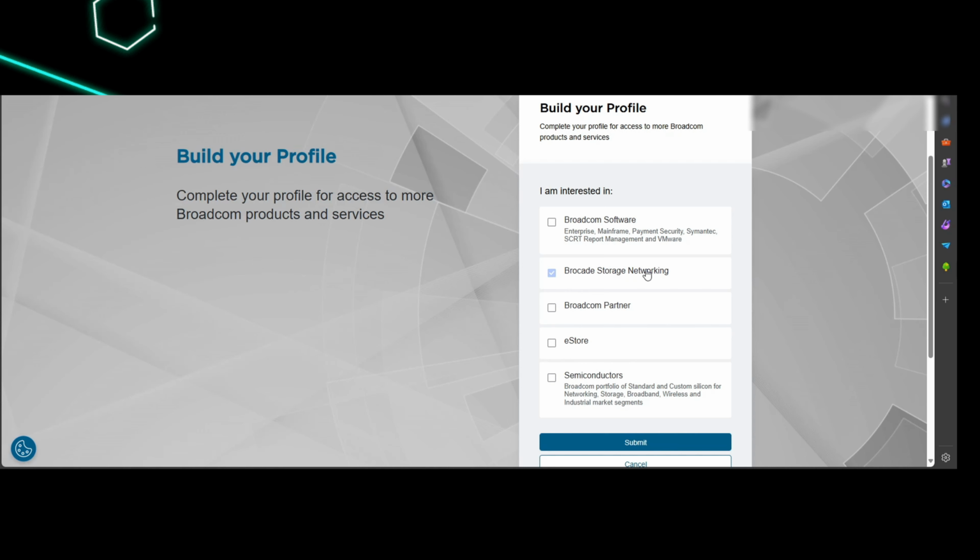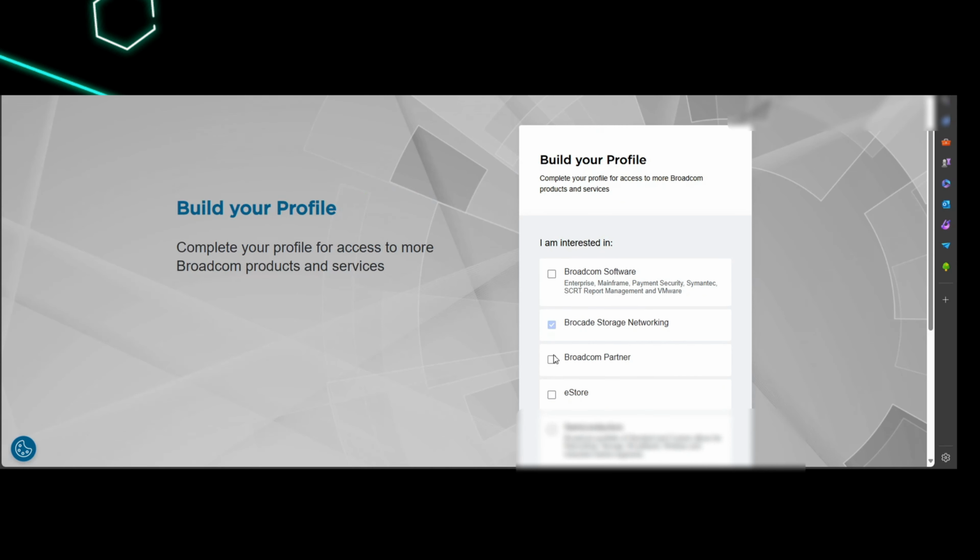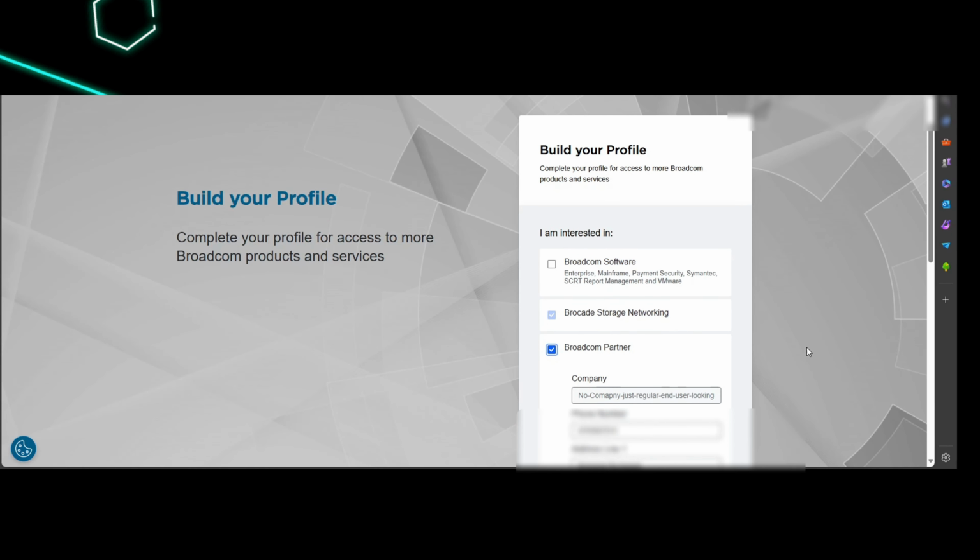So here you can add different information on your account, and once you go with the option yes, I want to build my account, you can choose from here several things, and on all of them you have to input your job or company, and here you don't actually have to type in your company name. If you are unemployed or if you are a student, you can just type in here not employed, no company, just student or something like that. Add your name and your location, postcode, everything else, and save that.